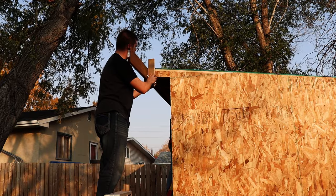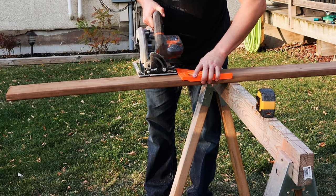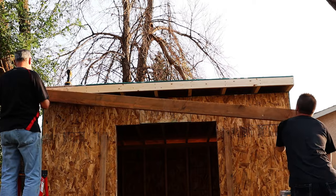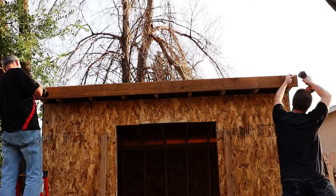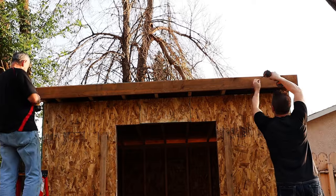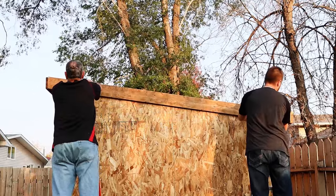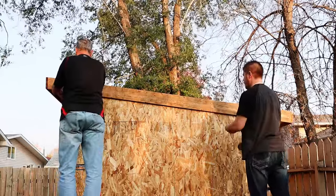Now we work on the cosmetic fascia boards. I'm using a 5/4 by 6 by 12-foot deck board. My dad and I each hold a scrap piece so we can mark the exact length needed for the front and back fascia boards — cut two of those out and attach them. I also use a scrap piece on the side to stop it from moving left to right, confirming we're in the exact correct location, then fasten with treated two-and-a-half-inch screws. Keep your truss angle template because you'll need those same angles for the side fascia boards — mark, cut, and fasten each side fascia board into place with treated screws.